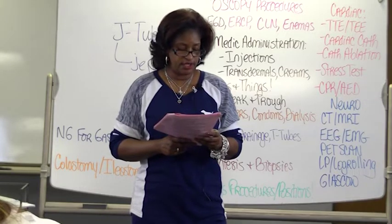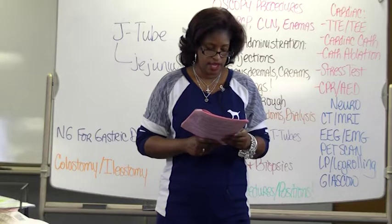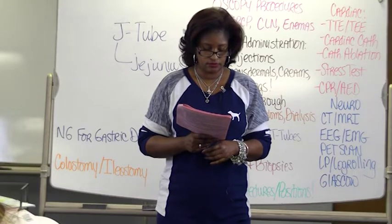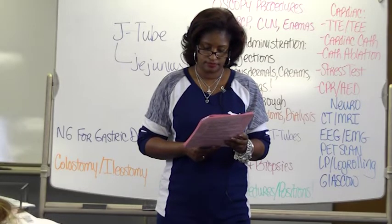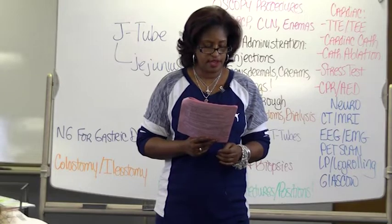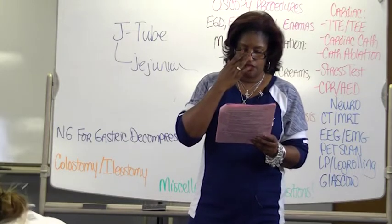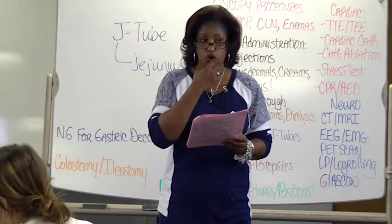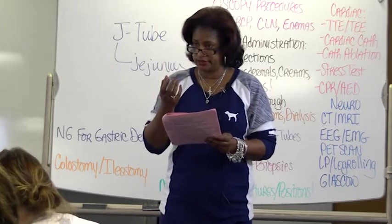We usually do NG, but we can also do OG. It doesn't matter. It's a large bore tube, like a 36 to 42 French. The head of the bed must be up. Suction, intubation, trach set at the bedside. The poison can be so bad coming out of the body as well as when it went in that an oral gastric tube might be preferred for really toxic poisons because it's going to be better coming out of the mouth than through the airway, the nose instead of the nose.